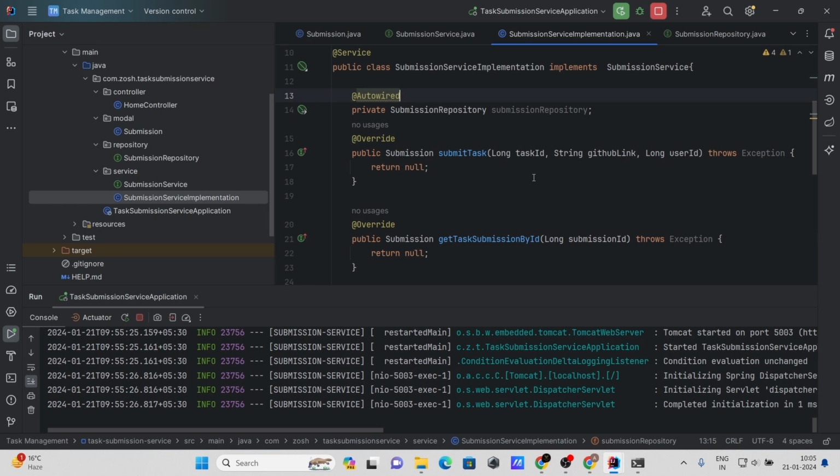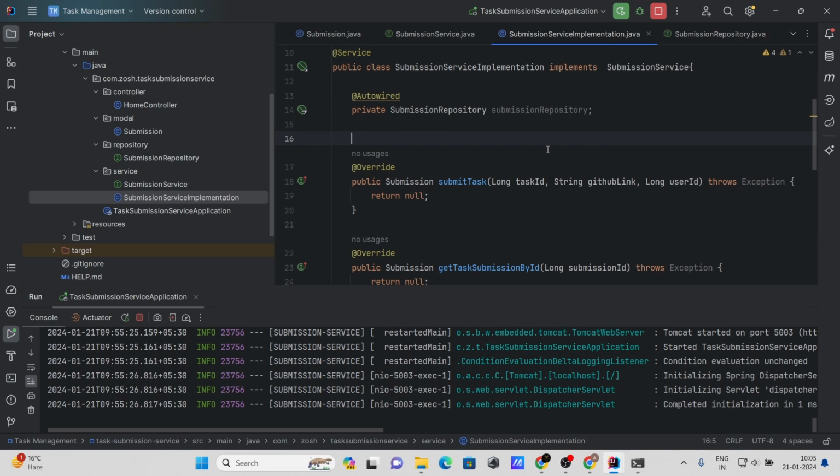Also guys, we need the task service here. Okay, why do we need the task service inside our submission service? Because you can see here we are providing the task ID.